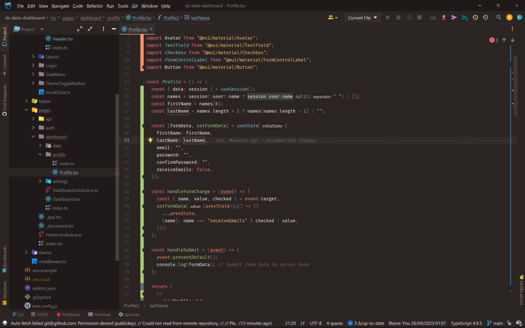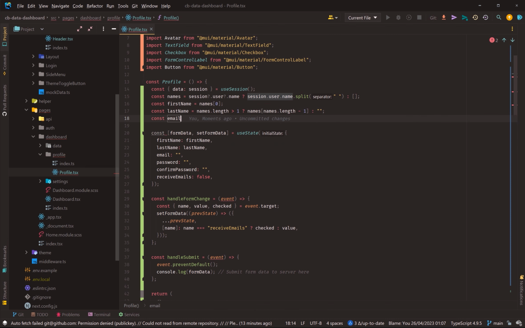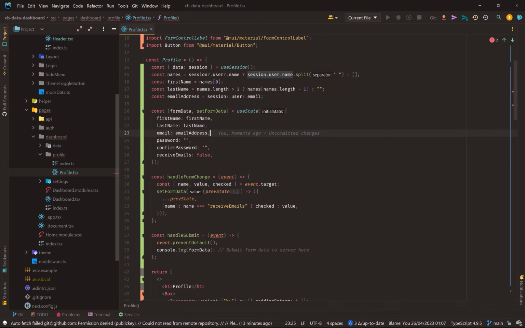All we're simply doing is tapping into our session again, and we're saying within the session, grab the user email, and then we'll set it in the email address. And there we go. That should be all our bits of information handled with some default state. The password should be changed by the user, and the received emails we want to stay false, and the user can check or uncheck. Okay, I think that's everything. Let's go check it out.